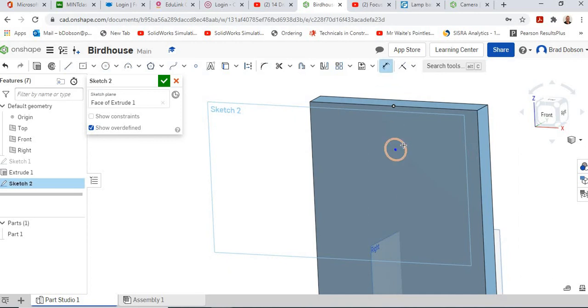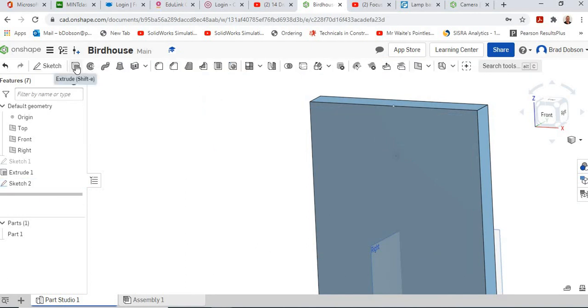So we then hover over the edge, left click. We're going to change that diameter to 5mm. That was the hole that we put in. We then need to do a dimension from the center of the hole to the very top edge here. And again, that distance we want to make 40mm. So that's in the right location, it's exactly in the middle, it's 40mm down, 5mm hole. We're happy with that, we click the green tick box.